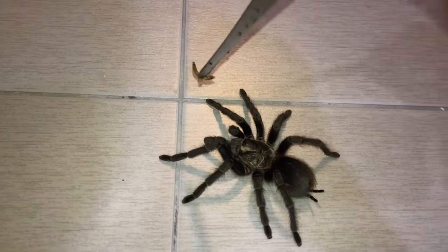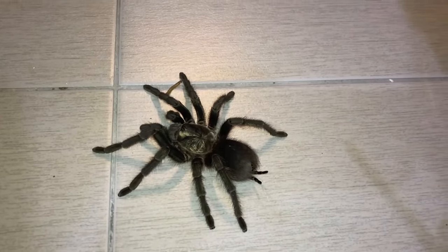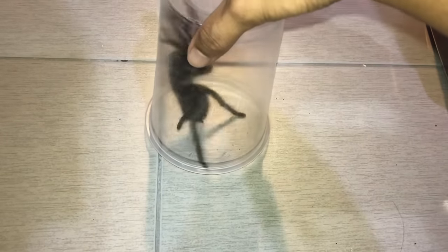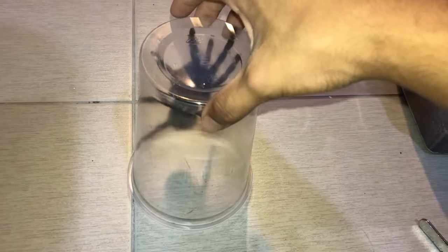Oh, you don't want to eat? The mealworm's like, no. Yeah, I guess she doesn't want to eat because she can't really feel it. I'm pretty sure she can, but, oh man, this catch cup is just, ooh. Oh my gosh. Oh my goodness. She is massive. Oh, gosh.